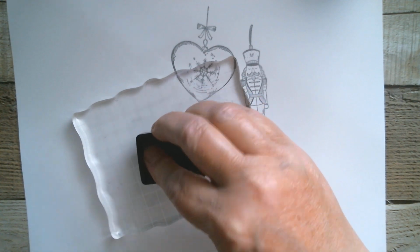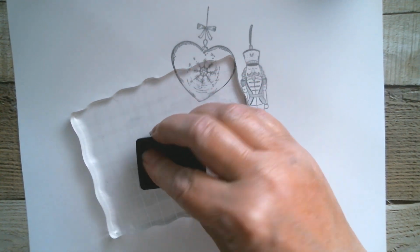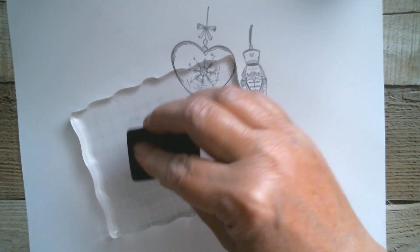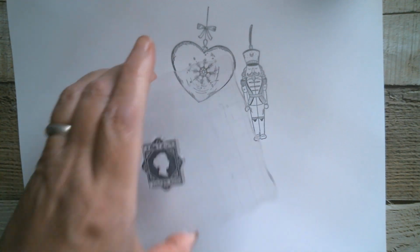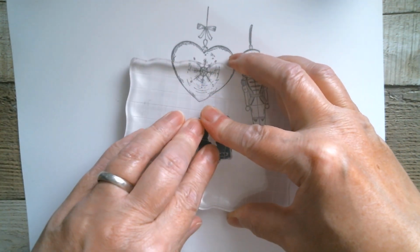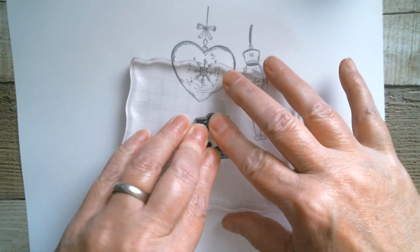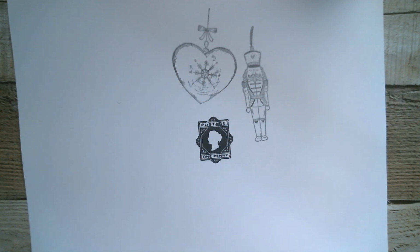Ooh, yeah. I do like the mini ones rather than the big ones because the pads just seem juicier. It's almost like all the ink you get in a big one gets all put into a little one. It's really nice. So let's see what we've got here. I'm going to give it a good press. I did actually move my stamp then, so that's stamp error.